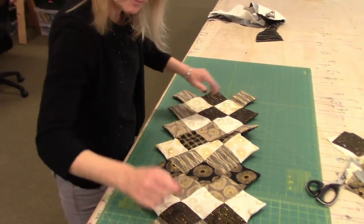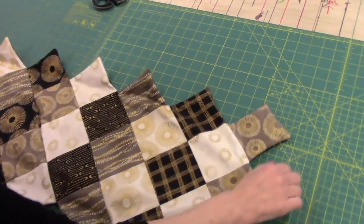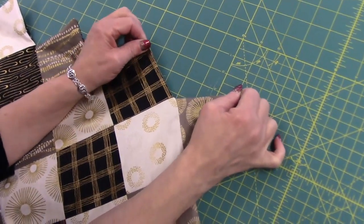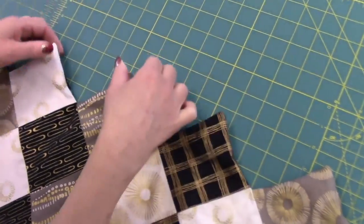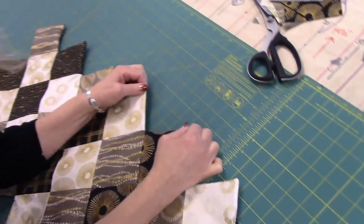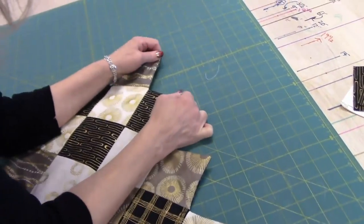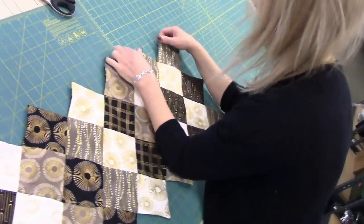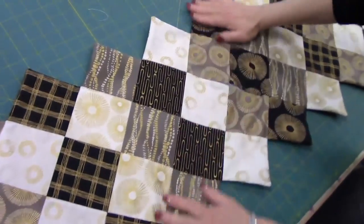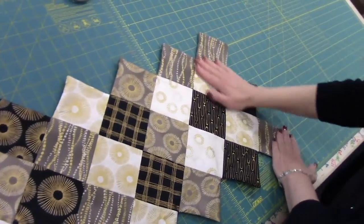The runner is all flipped and all the corners are pointed out. It still looks kind of messy. So what you want to do is pull it out flat, and I'm going to hold it with my elbows here, and I am going to gently pull apart each one of these. So I'm getting this part in here flat. And it's additionally ironing these points better. All the way down the runner. Now just start ironing it flat with your hands, again, along the grain. Look how nice that's laying.